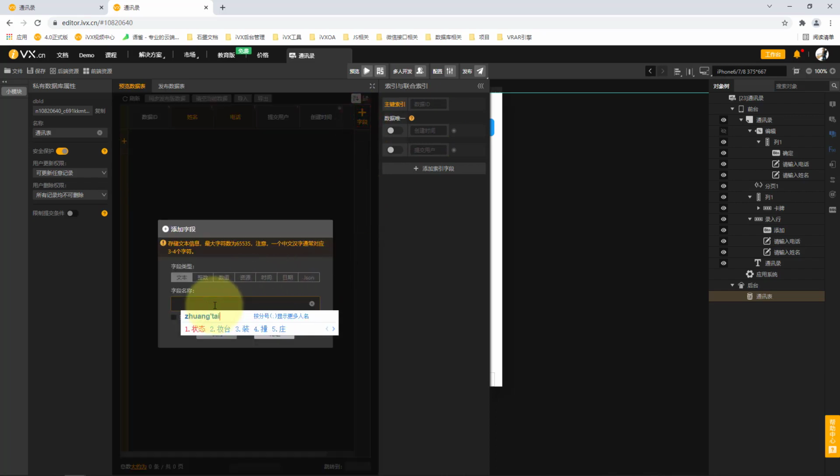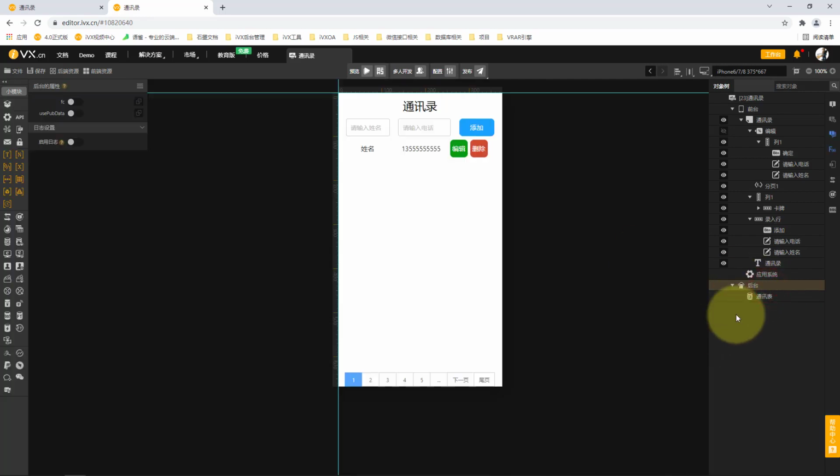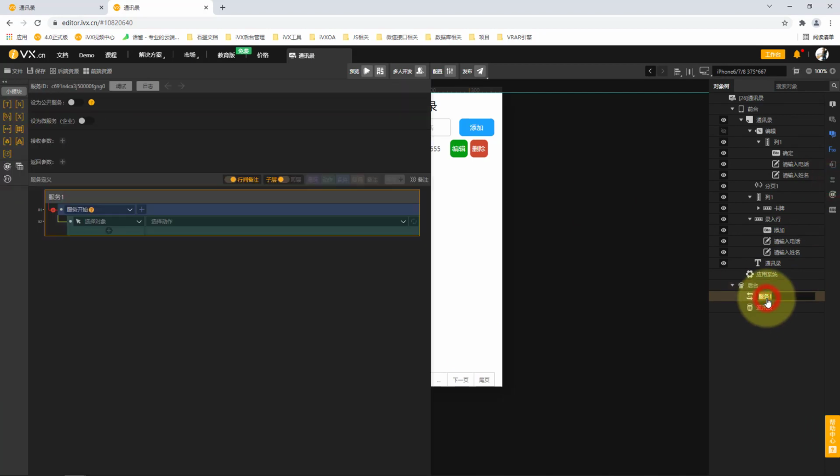Then we can see what data it stores in the address list: at least one name and one phone, right? So let's add a field here, first a name, and then the phone is also a string field, so let's say a phone here. Is it over? Do you remember that we said before that when we delete and output data, how do we judge whether a data is actually deleted or retained? Will a status field be added?